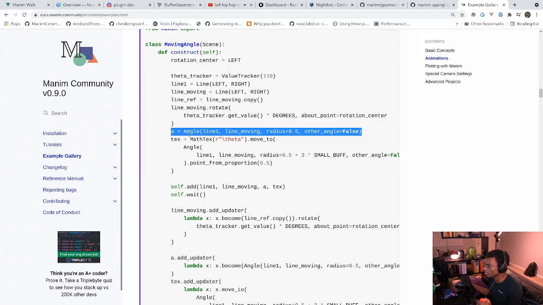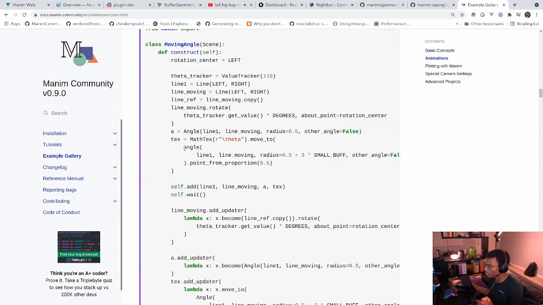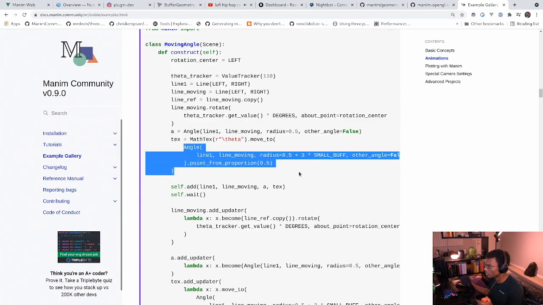And then, once you put it there, you position the tech by creating another angle, which is almost the same one. And you create that entire angle just so you can call a point from proportion on it. And then you throw it away.